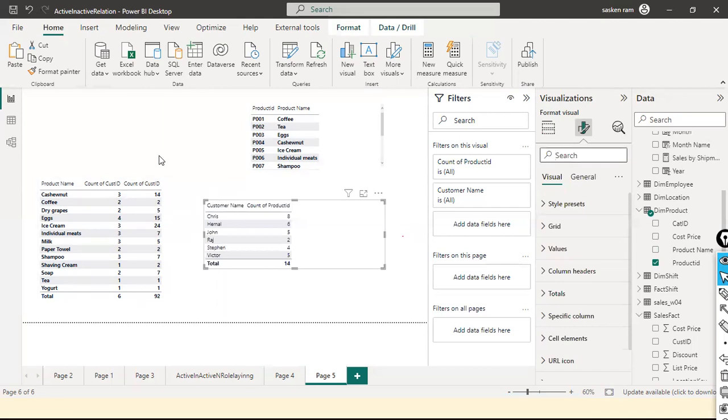This gives me the breakdown of the number of products purchased by each customer. Each product was bought by 3 customers. We can see the number of customers who bought each product, and how many products each customer bought. That is what we can see here.